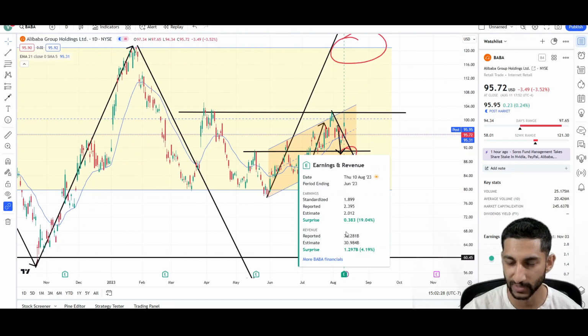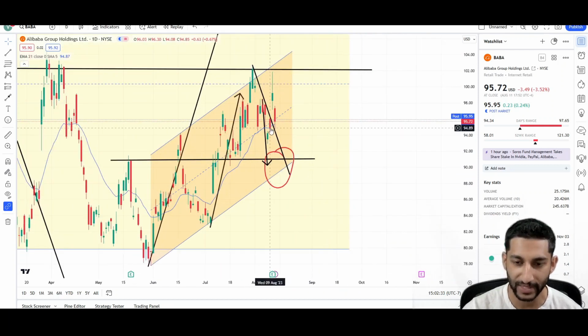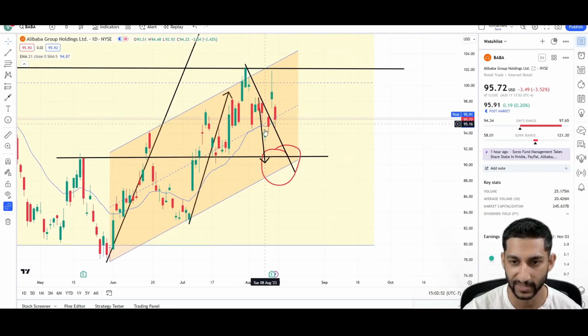You can clearly see that the earnings report was pretty good and it sent prices higher, but I don't think the earnings report really led to that move up higher. I didn't really see it in the price action. I think it could have just as easily gone down lower. I did a report on Wednesday. I was leaning more towards the downside, but that wasn't really my best prediction. I was just guessing, you could say. It was kind of a 50-50 chance that price could go lower. But price did go up higher. It came up to that 101 level, retested it for resistance and sold off.